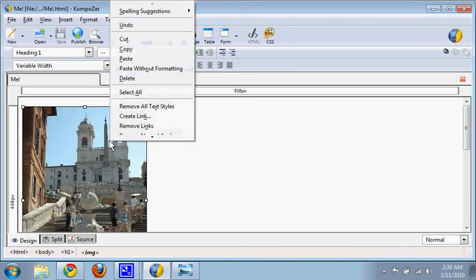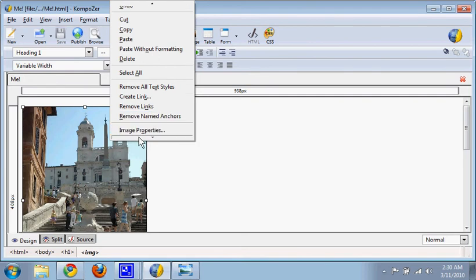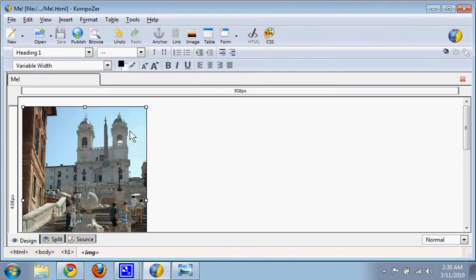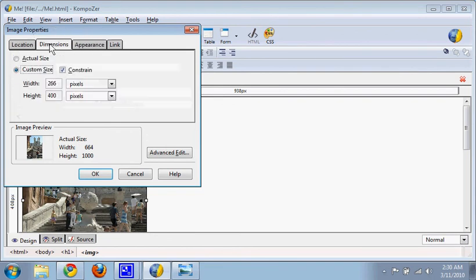right-click on the picture, and this drop-down menu will appear with a couple different options. Now, if you want to edit the image, go to the very last option called Image Properties. Click it once, and the dialog reopens. So, go back to Dimensions, go back to Size, and let's say we cut it in half by height. Yet again, click OK.